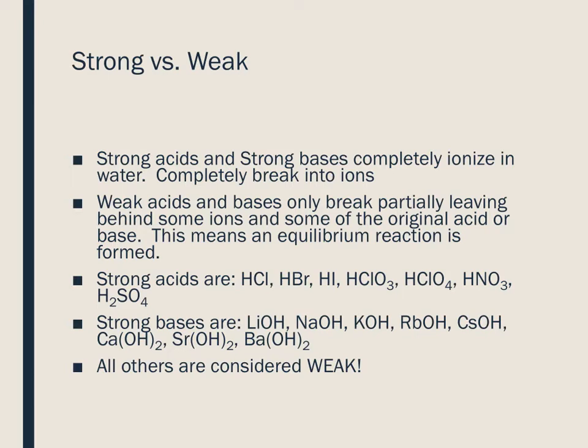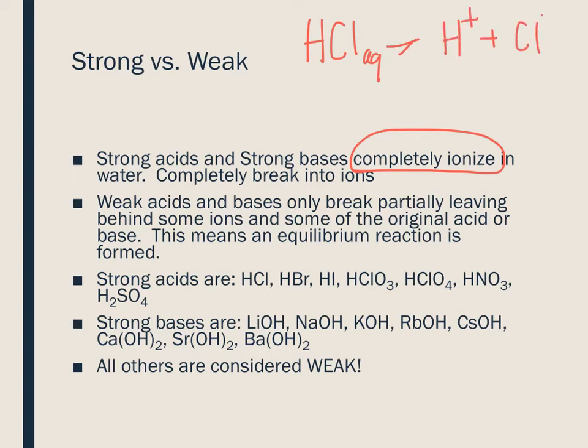When something is labeled as being a strong acid or a strong base, it will completely ionize, and all the compound will break into the ions. So if we're talking, for instance, HCl, when HCl is aqueous, it will form completely H plus and Cl minus ions. The same is true if you're dealing with a strong base. It will break into the two ions that make up the formula.